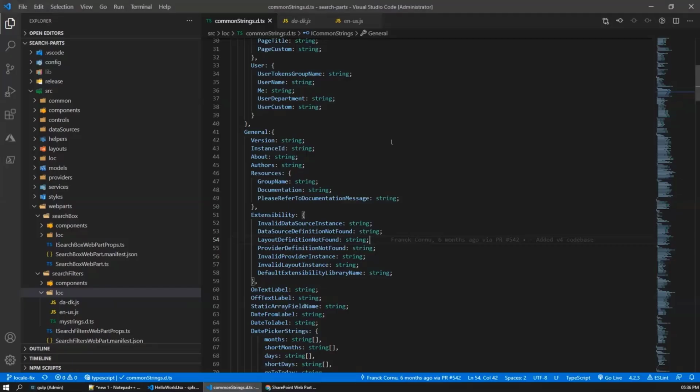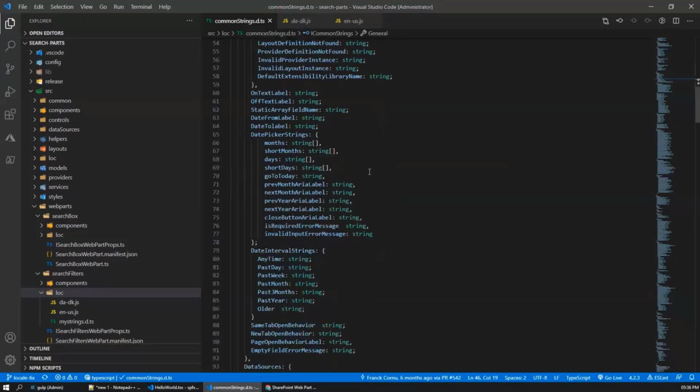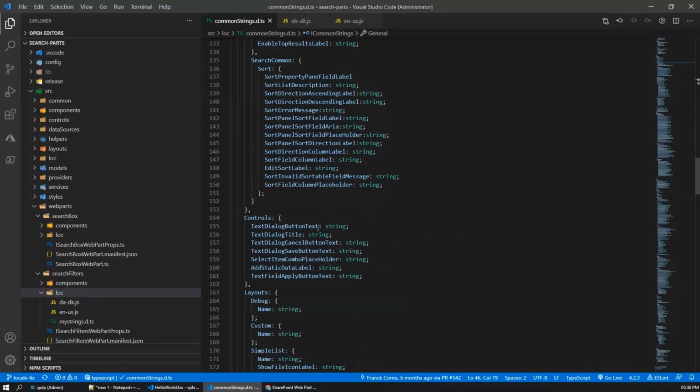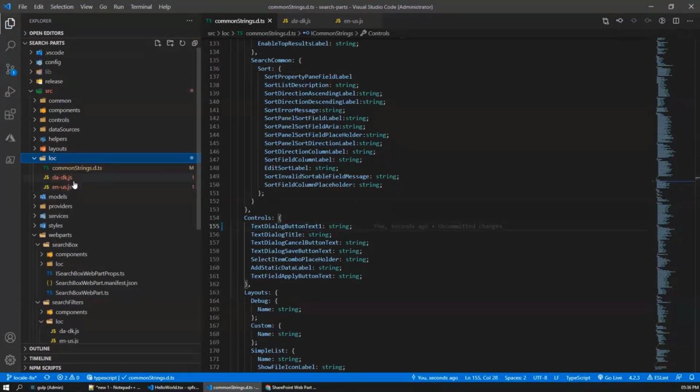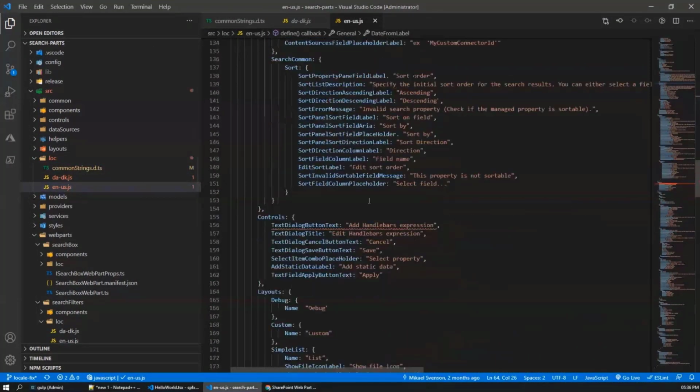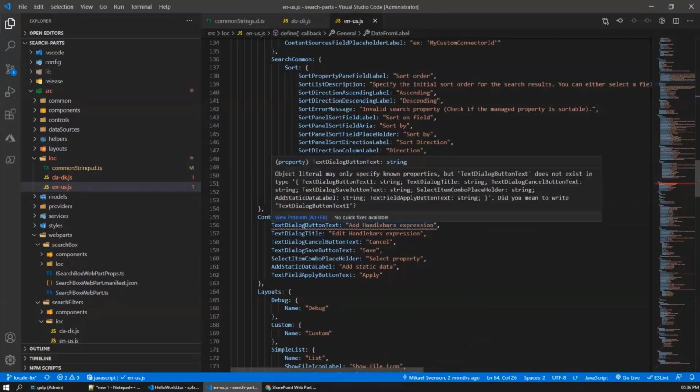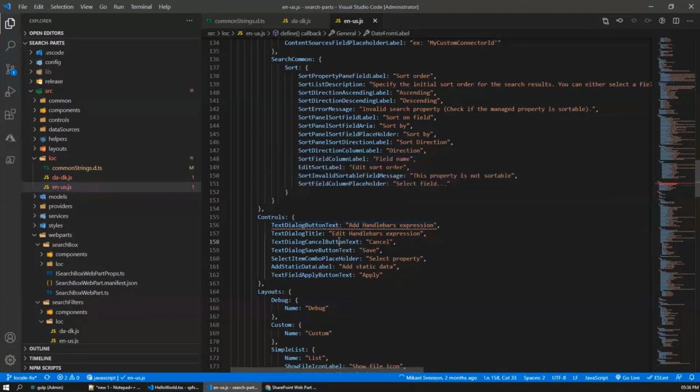And it works for all solutions. If we change anything for PnP modern search, if you rename it like this, for example, then again, immediately we have a clear indication that there are some problems with our resource files. If we scroll down, you see that again this property does not exist in type, and it also suggests the right name for this property.